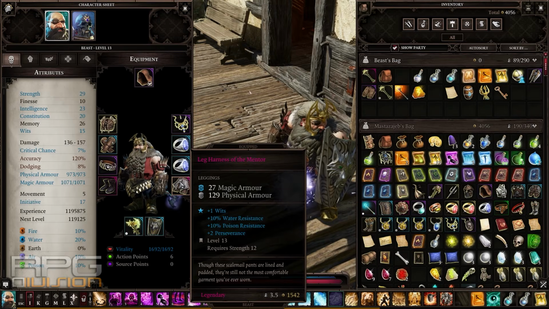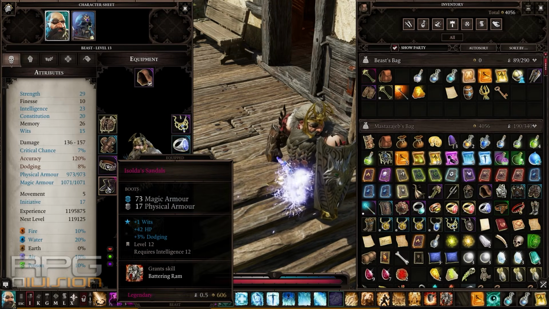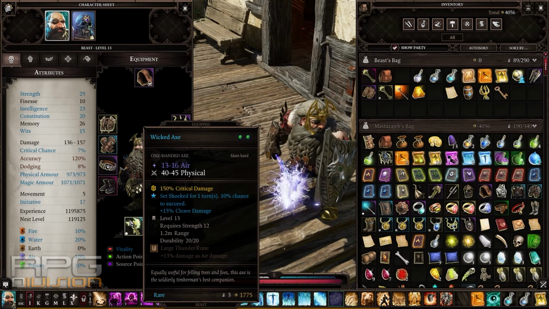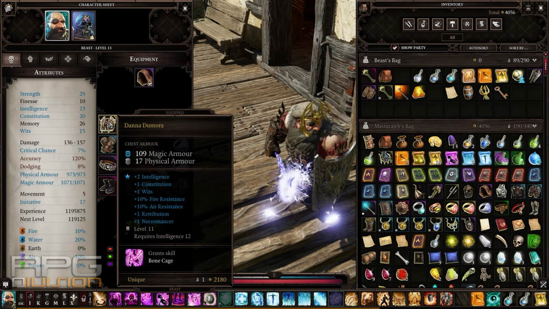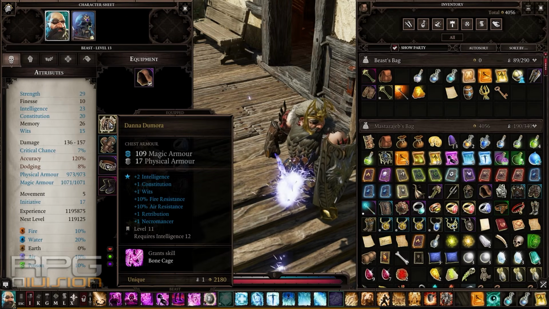Perseverance is good, also some more resistance to poison and water, also fantastic, because you are a tank after all. Here's some bonuses to HP and dodging, couldn't get anything better. Here's some basic HP bonus on critical chance, and here I have lots of things. Necromancer, fire resistance, air resistance, intelligence, constitution.